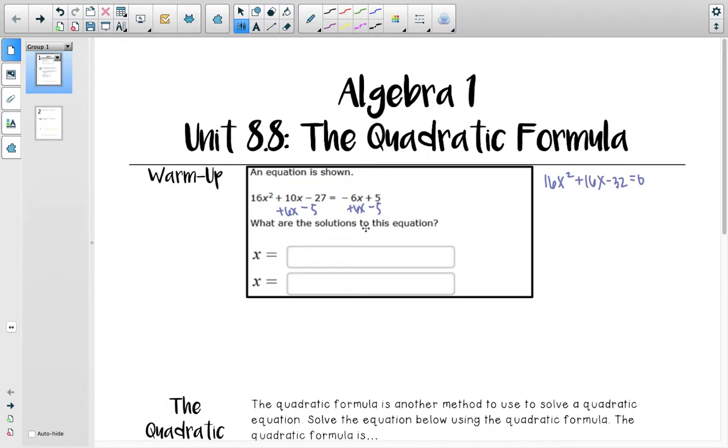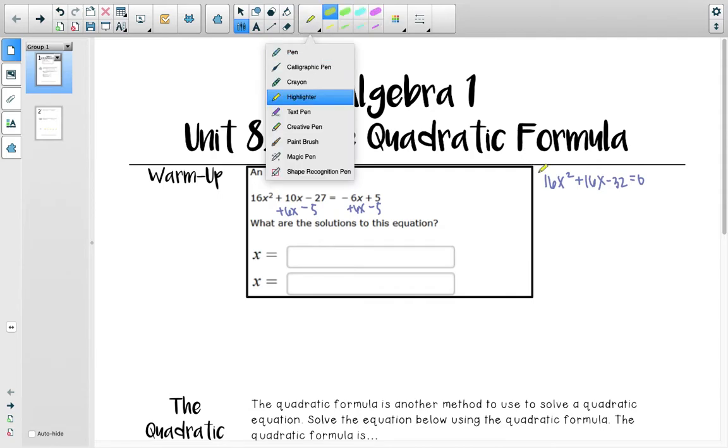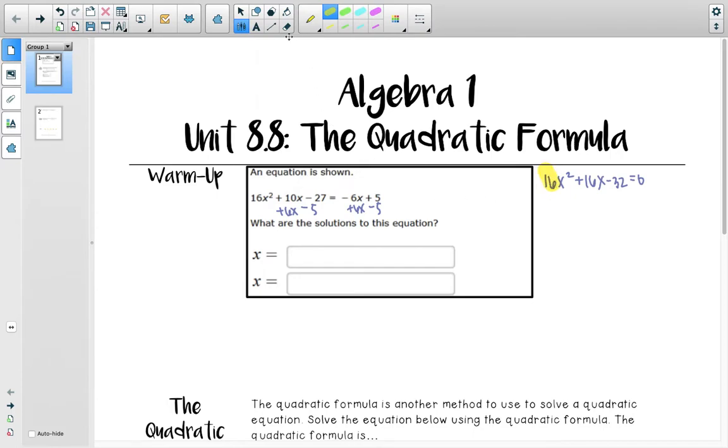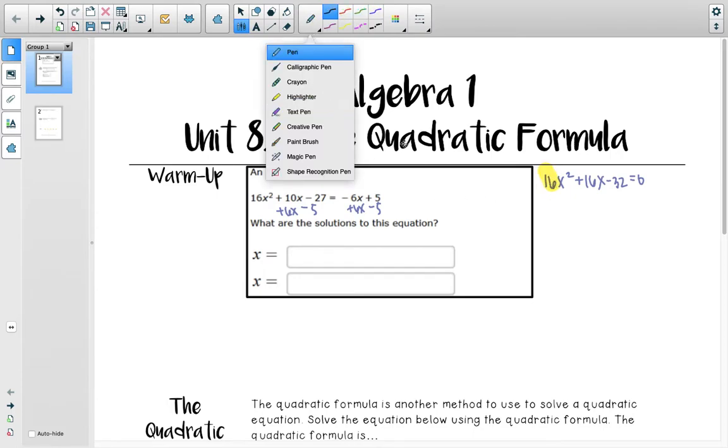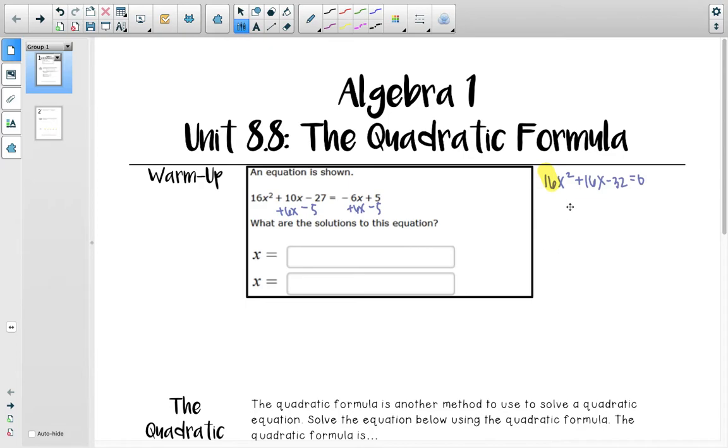All right, here's my question. Why did I add 6x and why did I subtract 5? Why did I move the terms on the right to the left? Why didn't I move the terms from the left to the right? Well, if you said because I said so, well, yes, of course. But mainly because I want to keep that x squared positive. I just think life's a lot easier if you do that. And we can all use a little bit of positivity in our life right now with what's going on. So positive x squared. Okay.